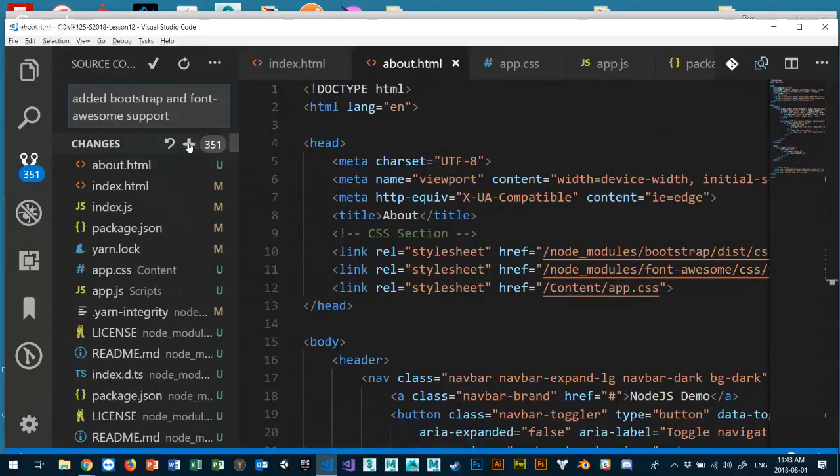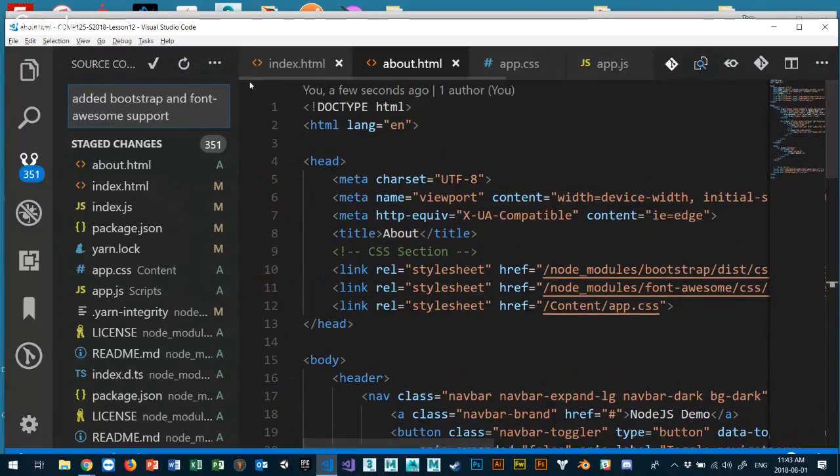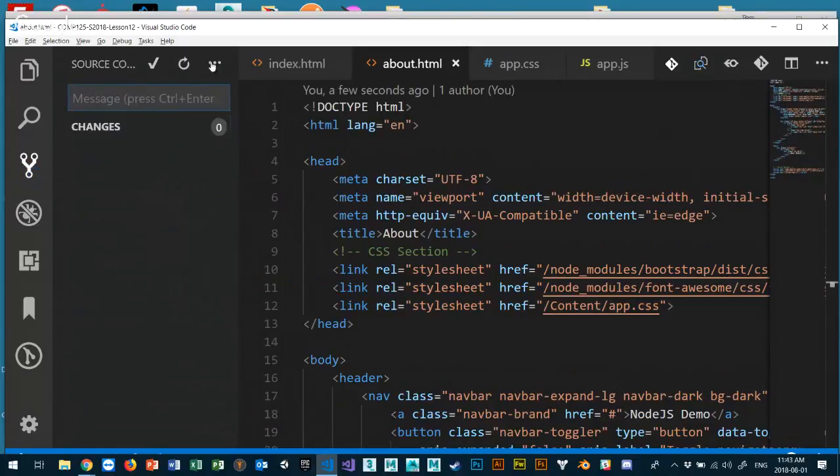We have 350 files for that, and probably we could have gotten off with doing it less, but who cares. And that's cool. Now that I've done this, I'll add this as a commit, and then from here, I'm going to push it to GitHub so you have everything that I have. Typically, we don't do it this way. Typically, like I said, we use CDN. It's lighter. It doesn't put stuff in our node modules folder. Node modules folder is only for development, not for deployment, typically.